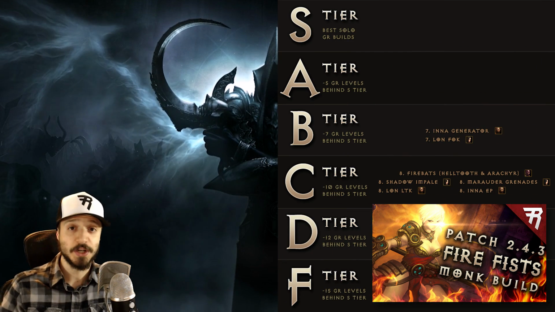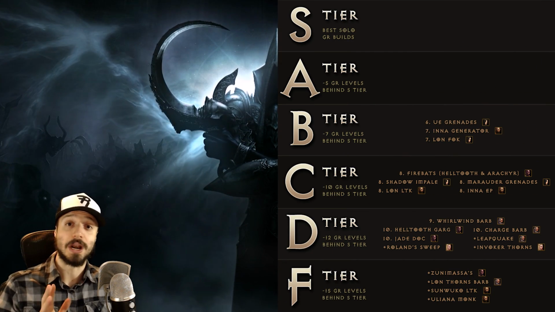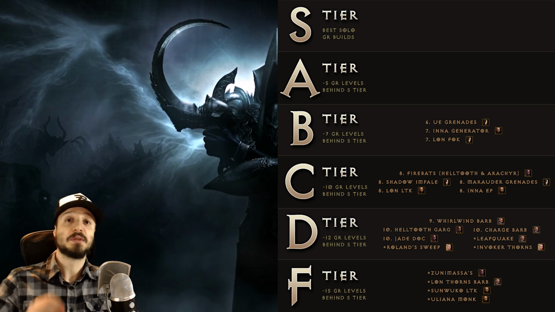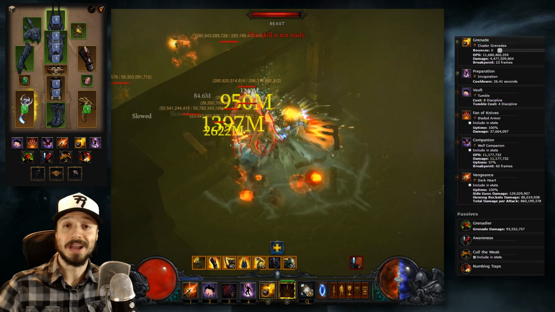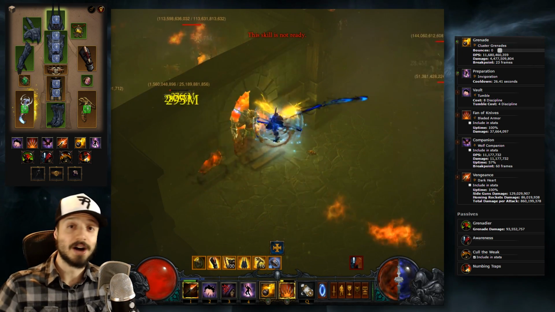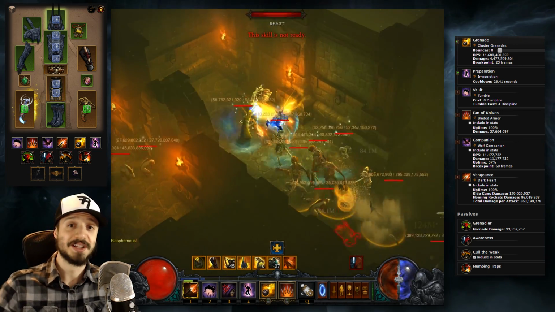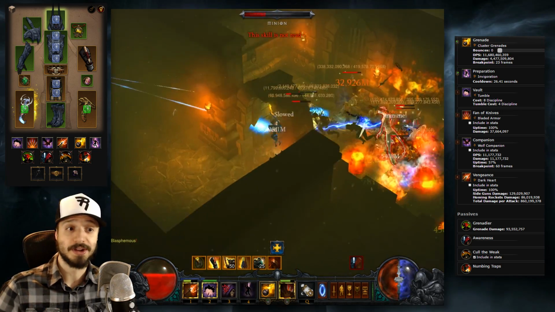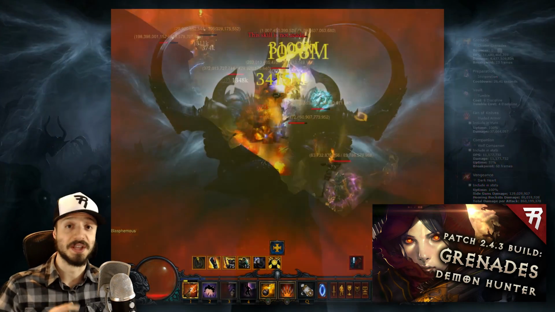And our last B tier build, coming in at number 6, is the Unhallowed Essence Grenades Demon Hunter. This is the best Demon Hunter build. Arising in Season 9, this build basically remains unchanged, and there's not much more to say. Unhallowed Essence was always an excellent speed rifting build, and ever since the emergence of this Grenades variant, it's also excellent for Greater Rift pushing. We also have a video going over this build.